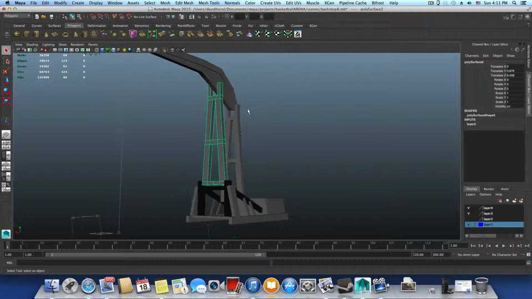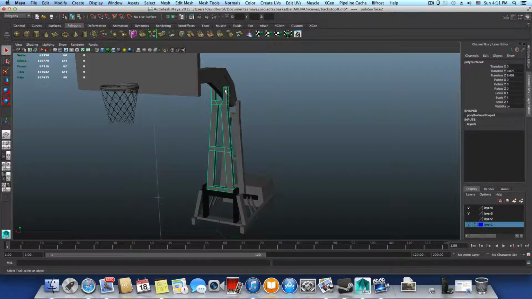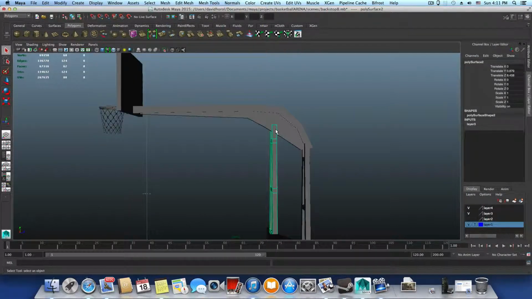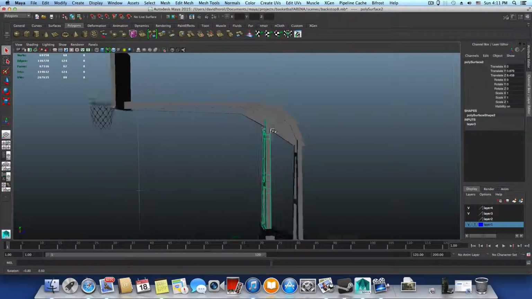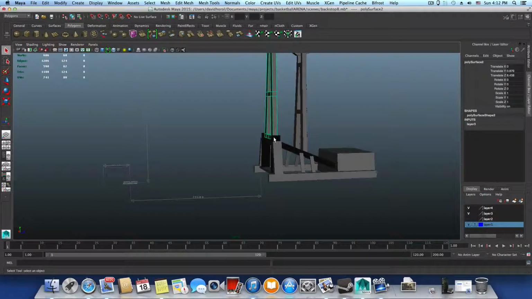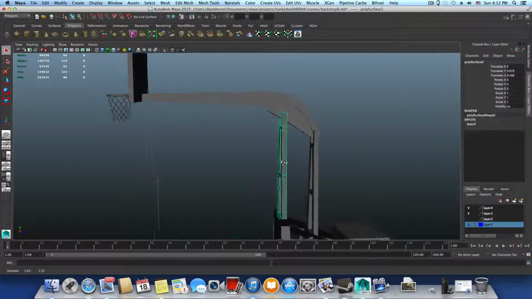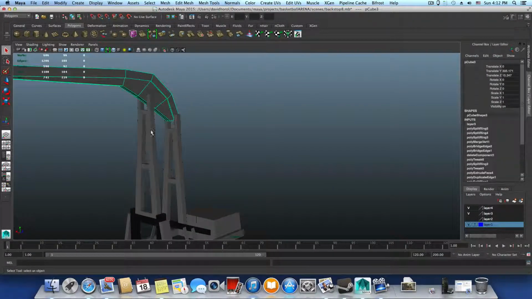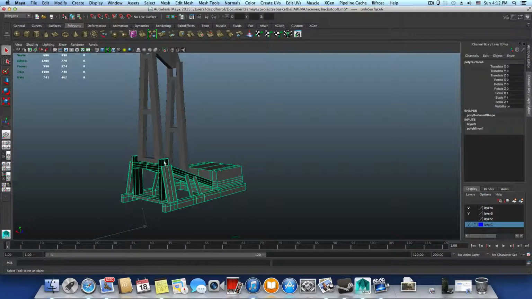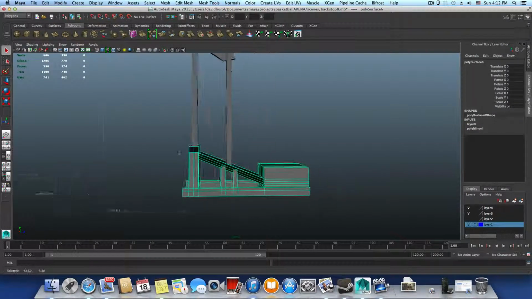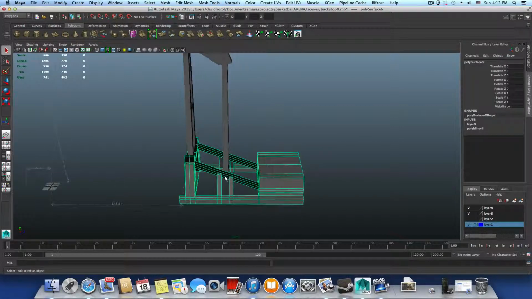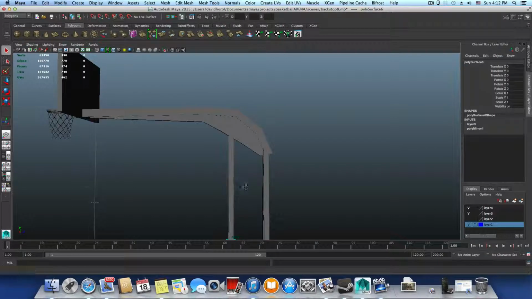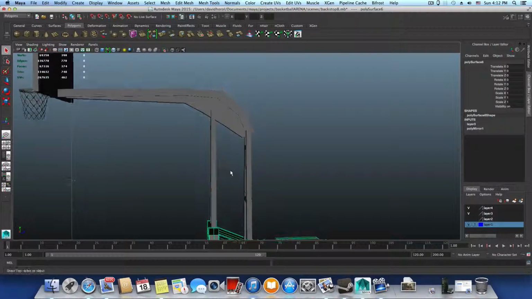There are pivots that we need to assemble here. We need to make sure that we have at the top here a hole for a pivot, and also down here. Now after we've done with this, we will need to create also holes for this part and here for these black areas. Now these black areas are normals that are flipped, so we need to reverse them. So I will do this later because this is not really important right now.